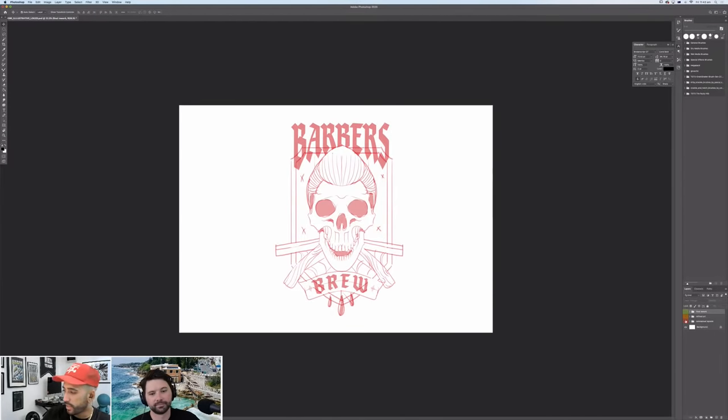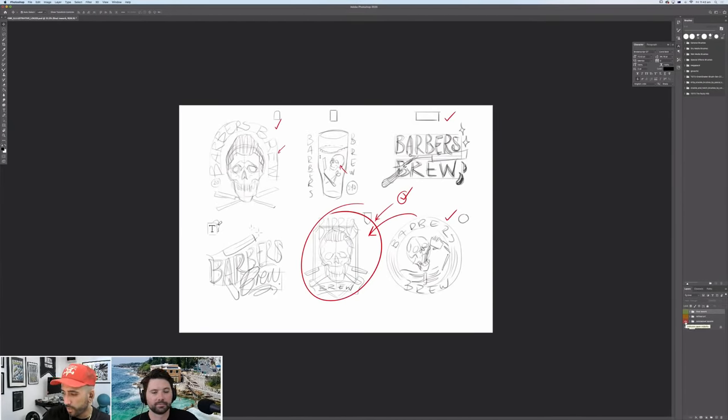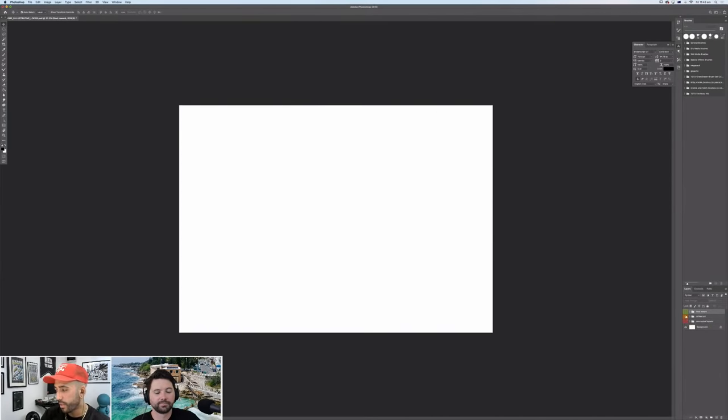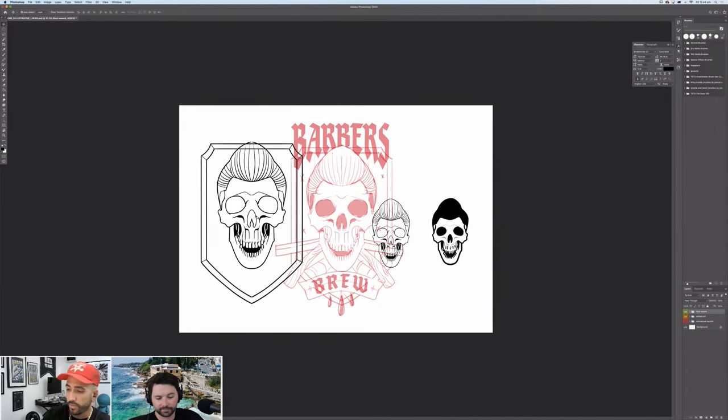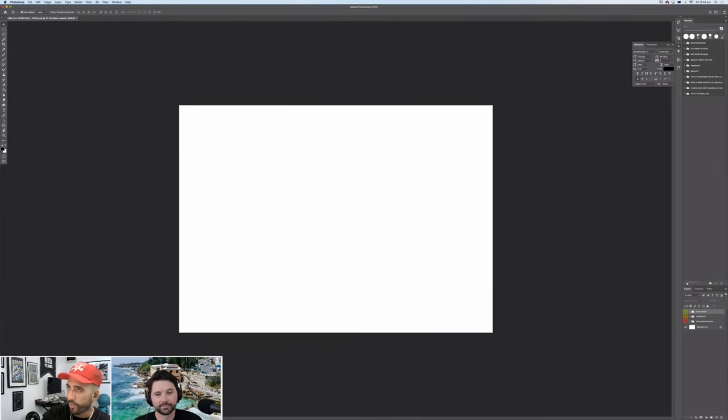So the first round is that concept where it's really rough. Then they'll give me feedback and say, hey, we want the spider webs and the drips put in. So then I'll redo this one and get their feedback on that. The next round would be inking it in and getting all the little details and things like that. And then from that round, they can do their one change, basically, and that would be implemented into the drawing of the final round, if that makes sense.